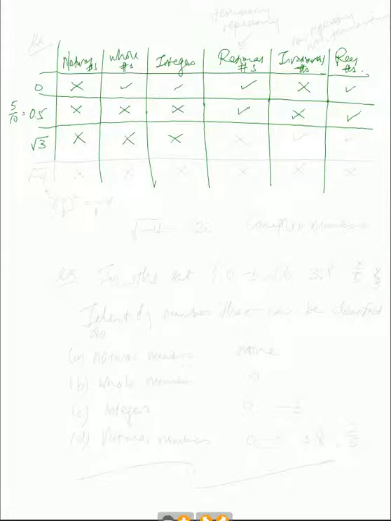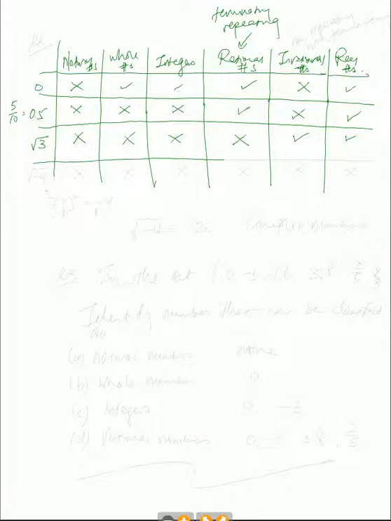Is it rational? Well, for you to be rational, you have to be either terminating or repeating. Okay, so you notice it doesn't repeat, it doesn't terminate, so no, it's not rational. But if it's not rational, that means it's irrational. Rational and irrational are just complements of each other. So are they real? Yep, they're real.